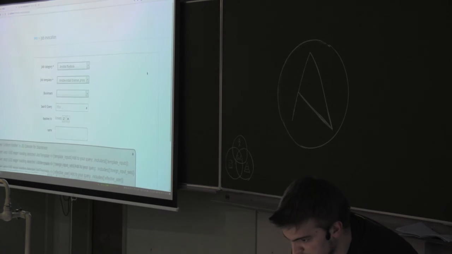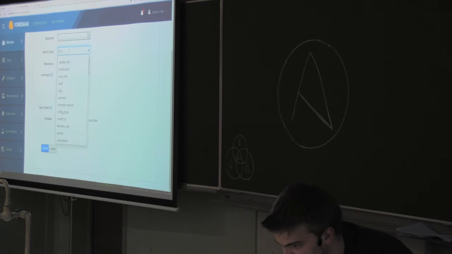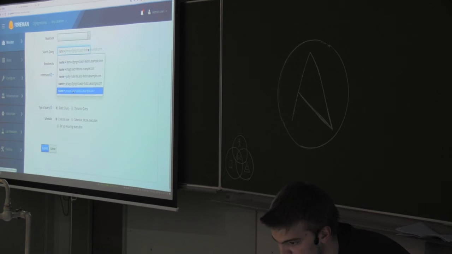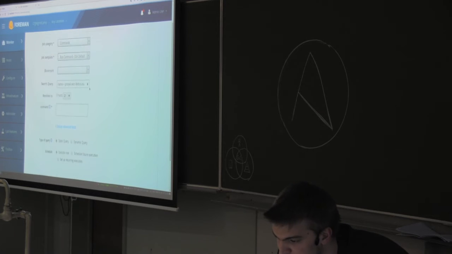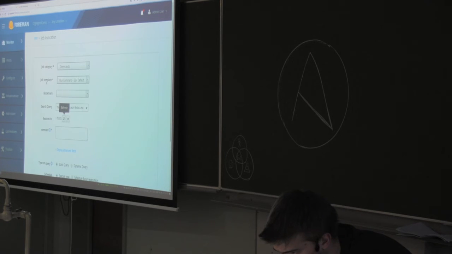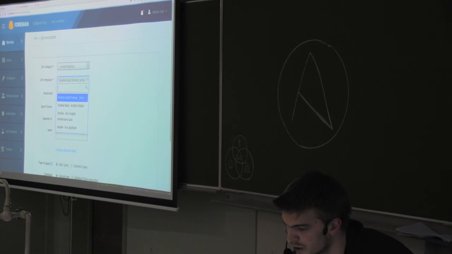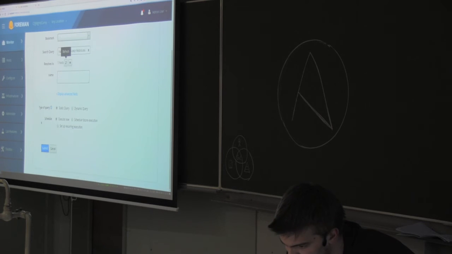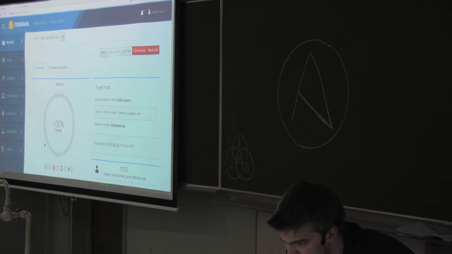So I will run this playbook against the host, which hopefully spun up in the meantime. You can see how easy it is to search for your hosts in here. Now I'm just looking for the host I want to run this script against. And now I will go on. I will use the playbook I just created against the host.